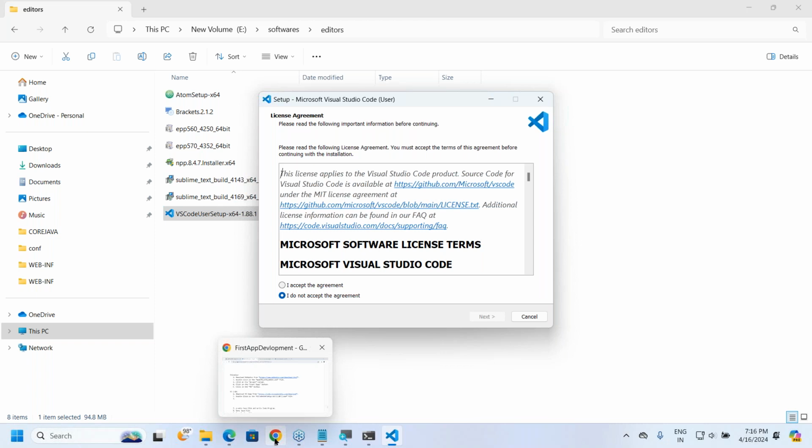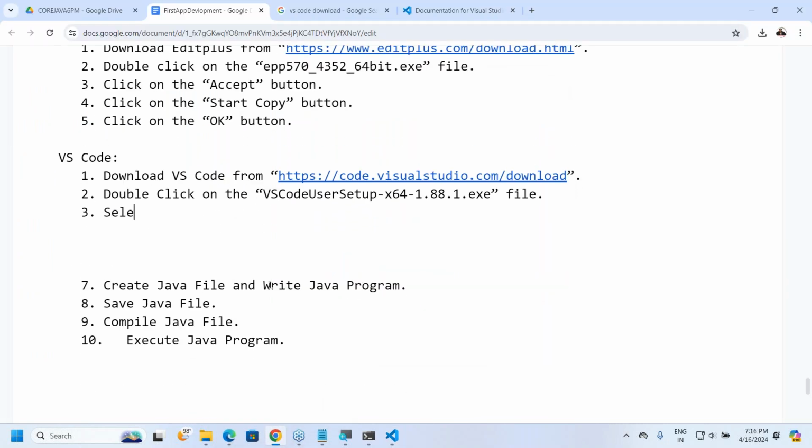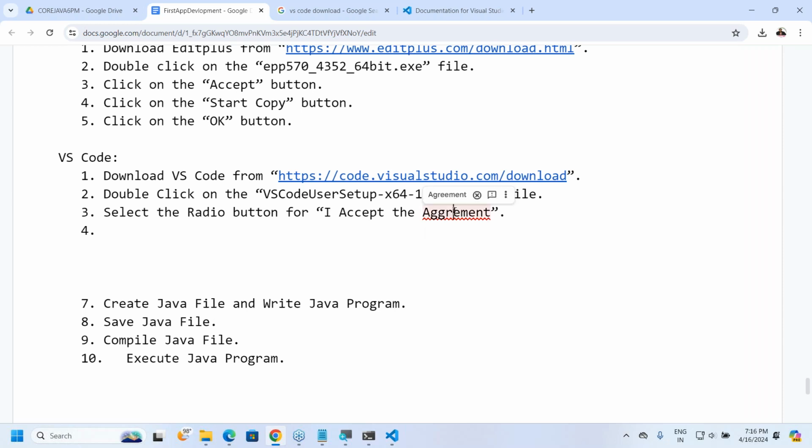Select the radio button for I accept the license agreement, and after that, click on the next button.